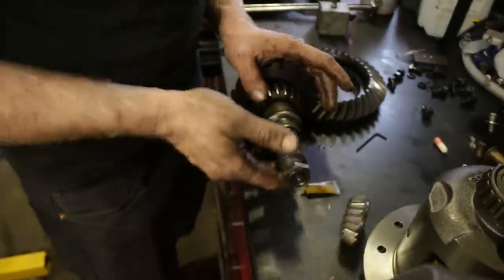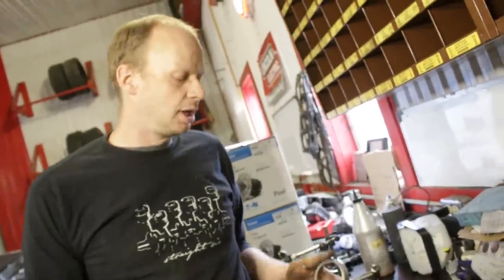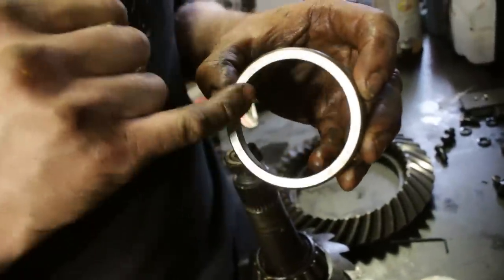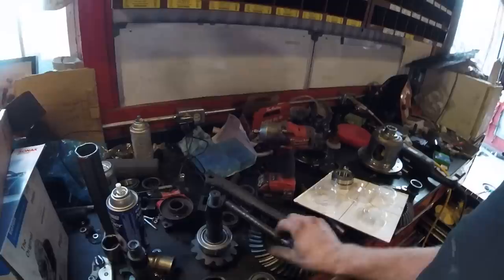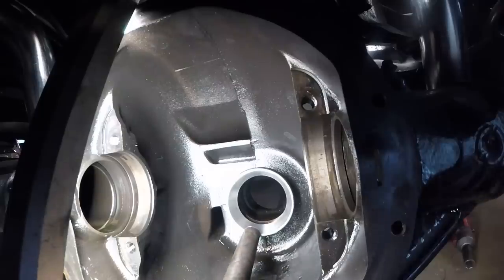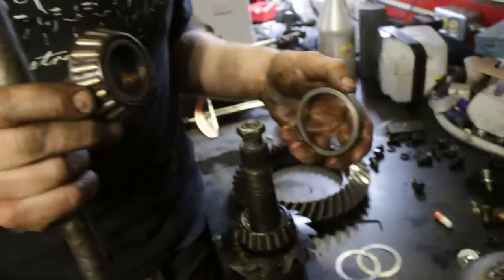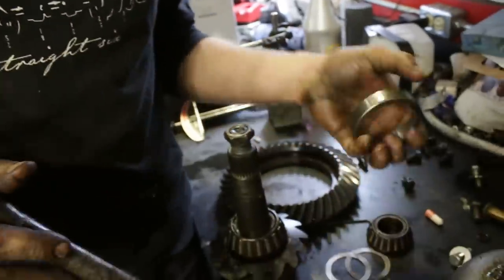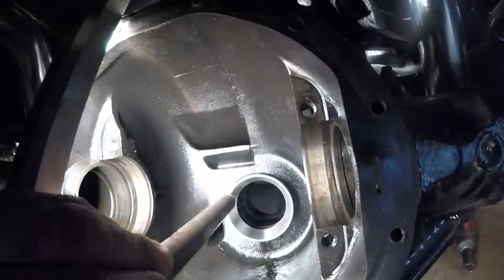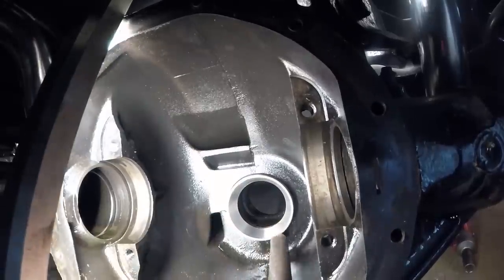Take your nut, put your nut back on again until it is flush with the threads, and then you can hit that with a hammer and tap this bearing off. Now that you've got your pinion shaft out, you can knock out your old races. There's actually a notch in the differential itself that allows you to see the race. Grab a nice big heavy punch and just knock it out side to side - your inner and your outer race. They come supplied in your kit and are actually matched to the bearings that come with it. To install the new ones, same thing - just punch them right back in again, making sure that your surfaces are nice and clean and there's nothing behind it that could keep it from sitting square in the bore.